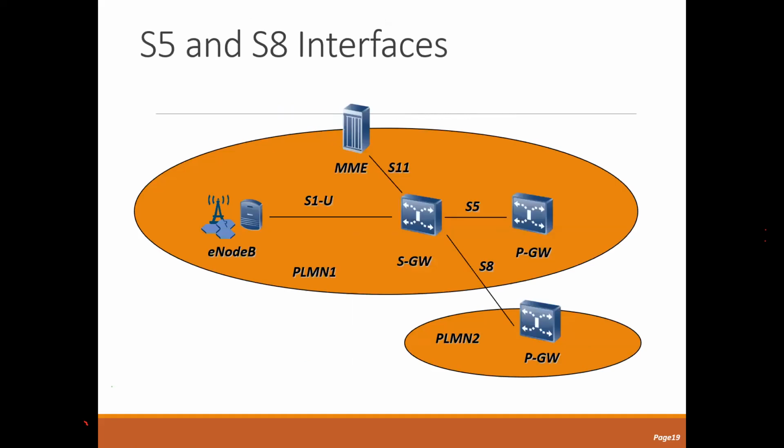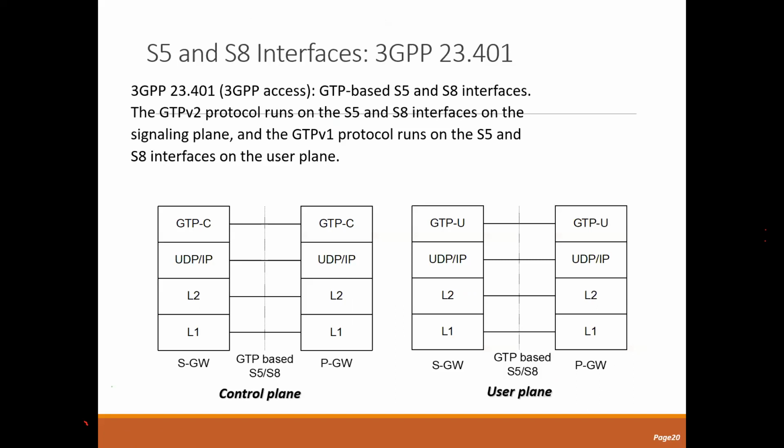S5 and S8 interface, similar to the Gn and Gp interface. Here it's given a little bit more clarity. S5 interface is when you have a co-located SGW and PGW. And if you have the PGW in a different PLMN in a roaming case, then it's called the S8 interface. So these are the two interfaces which are used between SGW and PGW.